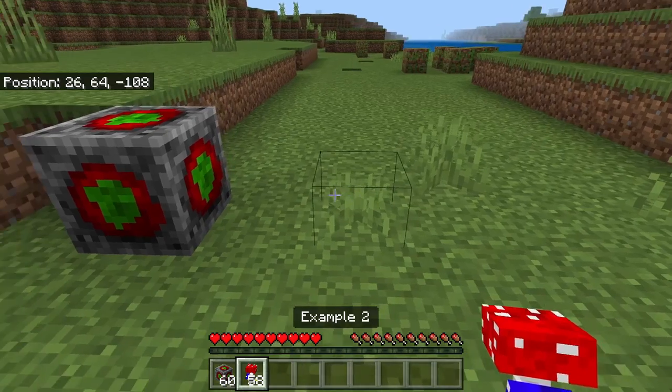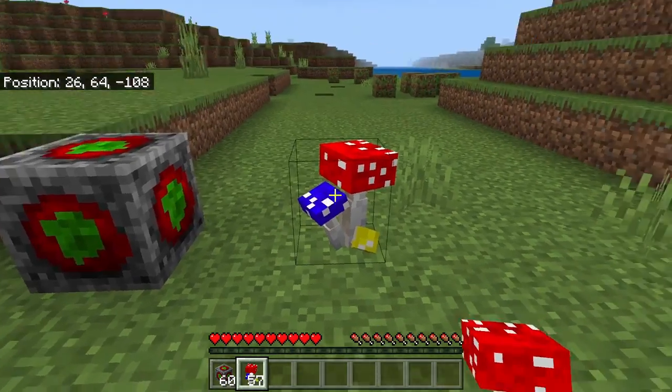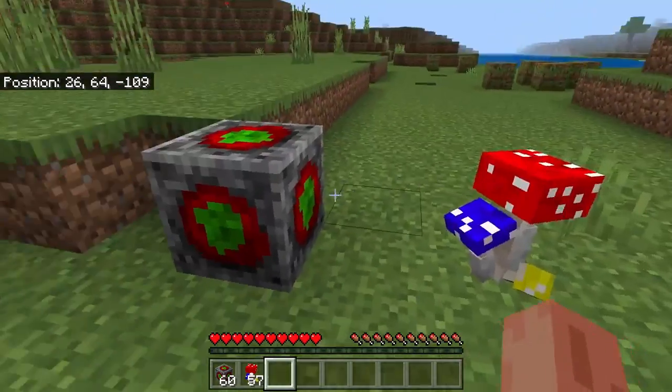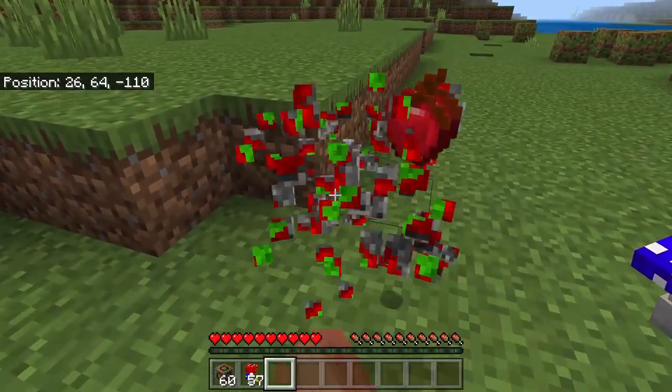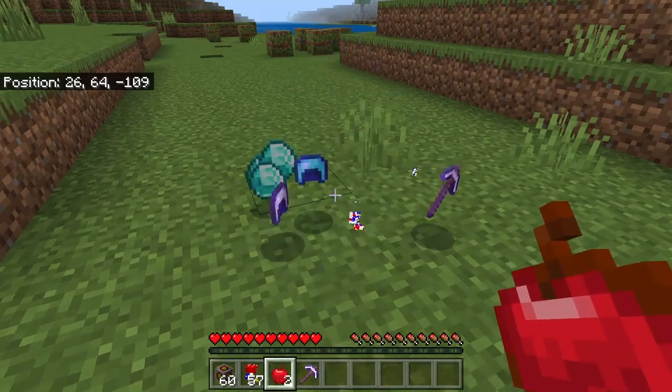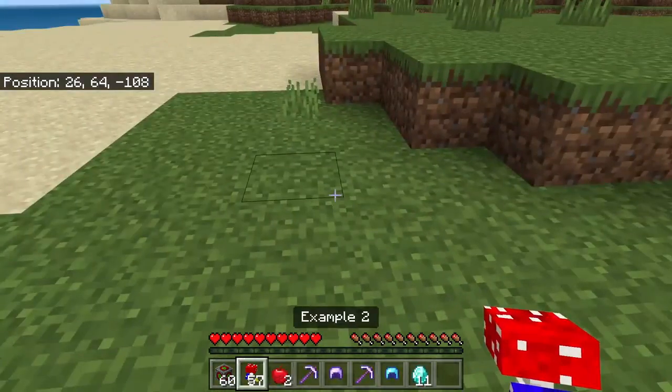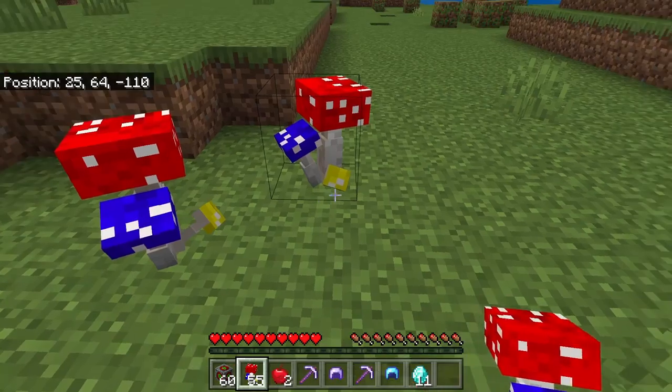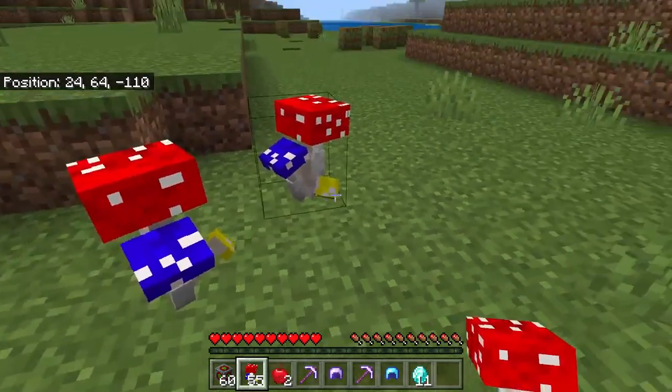And for the second example, I'll show you how you can create a block that has a custom geometry like this one. And I will also show you how you can edit the components. So if you want to change this loot, just as an example, if I break this one it just drops apples, and if I break this one it just drops random loot. I'll also show you how you could give your block rotation, so depending on which way you're facing, whenever you place it, it will place in a different direction.